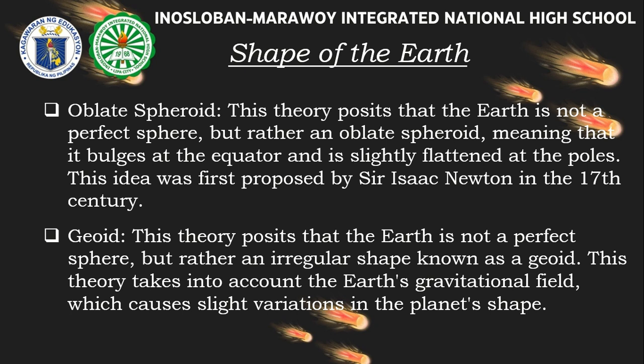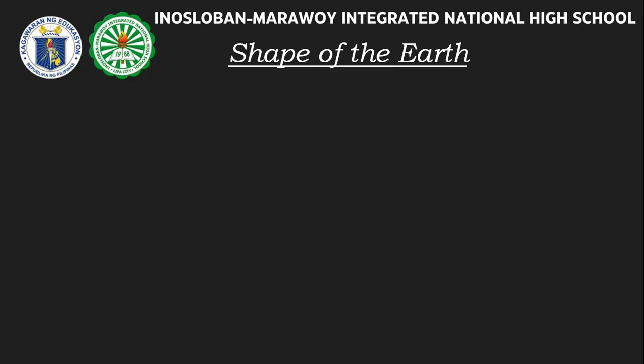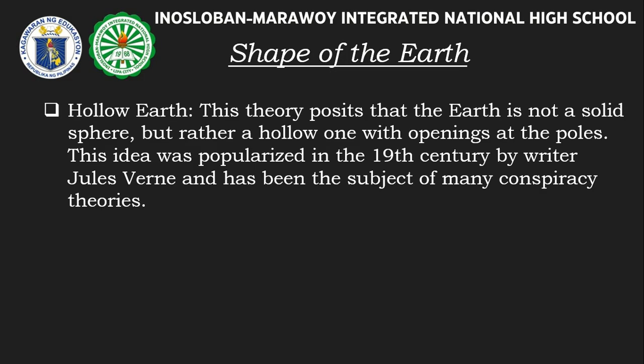The oblate spheroid. Ayan. And then the next one, we have the hollow earth. Okay, ito yung hollow earth. This theory posits that the earth is not a solid sphere but rather a hollow one. Okay, it is proposed by Jules Verne and has been subject of many conspiracy theories. Okay, so hindi rin kasi siya accepted kasi sabi dito, ang ating Earth may butas daw sa South and North Pole. Okay, so ganun yung idea ng hollow Earth. Kaya hindi rin siya natanggap.